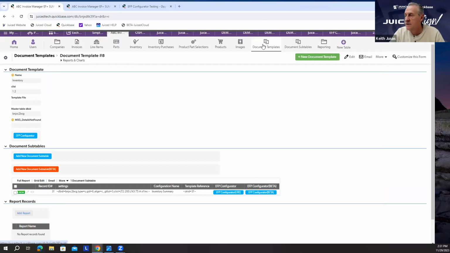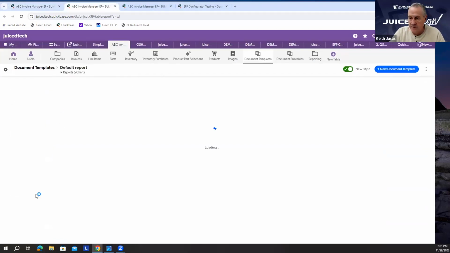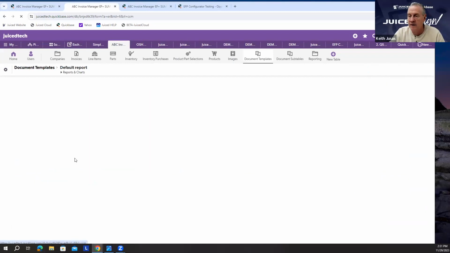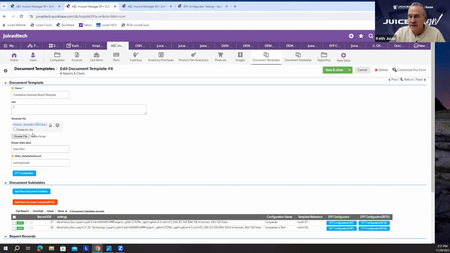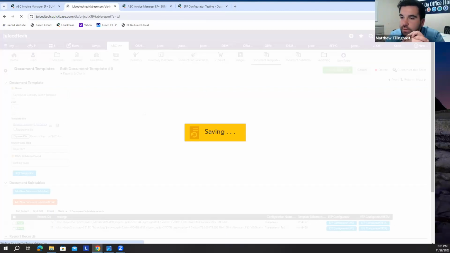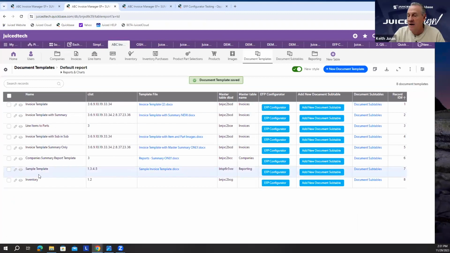Go back to our templates table and open it up here. I'm still using, let's say, my global summary report. Because that's the template I changed, I would drag and drop that on there. Whoops, I don't have to drag and drop. You would if it was new forms. Yeah, I know, that's why I don't use them. But now I have a new template in there.